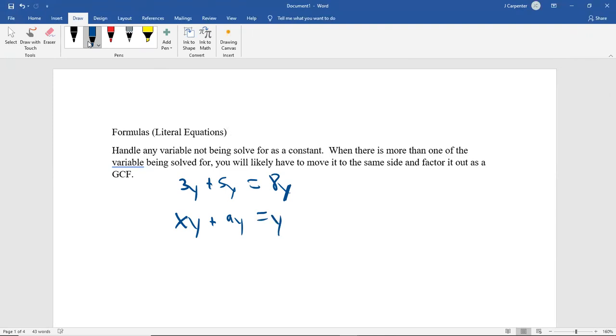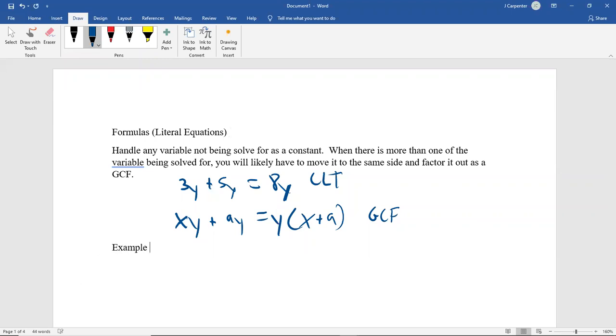You can take that y, open a parentheses, and divide it out. If you take the y from the first term, you'll only have the x left over. If you take the y from the second term, you'll only have the a left over. So the top is combining like terms. This bottom one is factoring it out as a GCF. It just depends on your scenario. These aren't like terms because x and a are different variables. 3 and 5 are numbers. That's perfectly fine. They can be different.